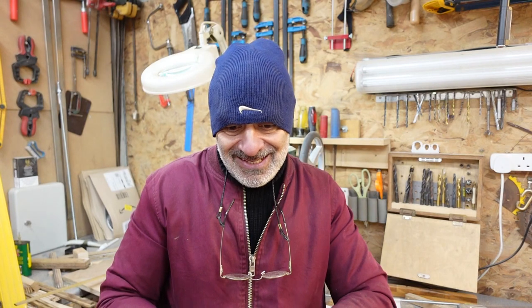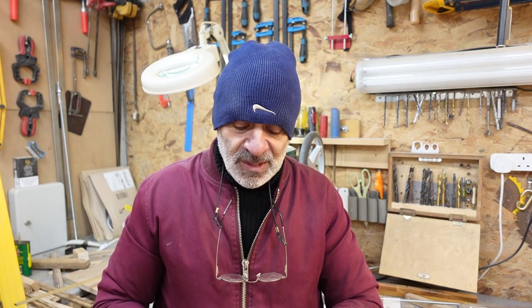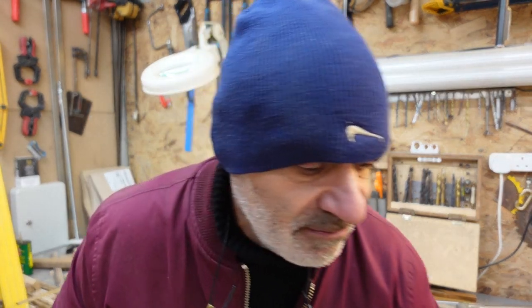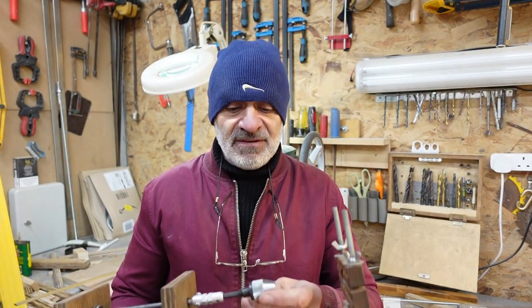I'm gutted because I was doing so well and this was looking like such a good spring winder, and I thought I'd made it better than the last one, but apparently the first one was my better one. I will find a solution. I think I will anyway, even if I have to try and use one of those little mini chucks. The trouble is, as I say, the ones I'm seeing online are different to this one.